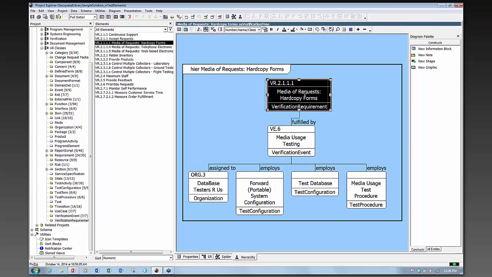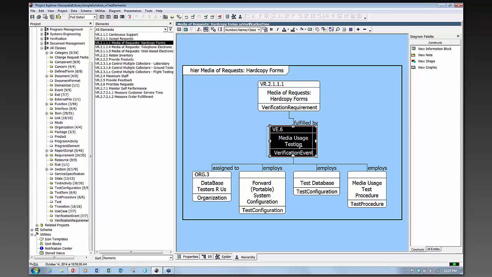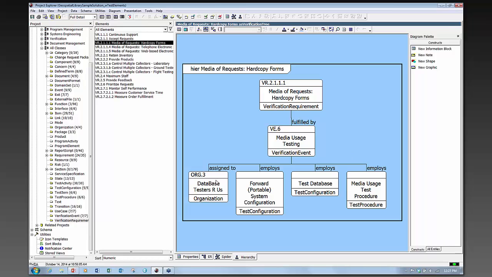The verification requirement here is fulfilled by this verification event, and then it's assigned to this organization. It's employing this test configuration, and this test configuration, and this test procedure. So there's the hierarchy traceability.